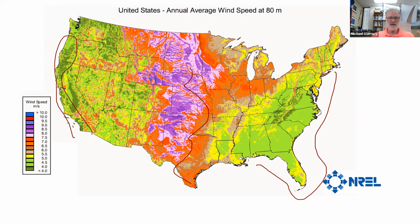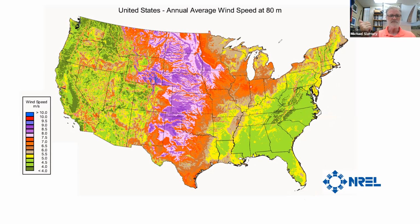So if you're generating power instantaneously from wind up here in this incredibly viable zone, and if we can solve the storage issue, if we could store it, now we've got to get that power to where people live, if we're going to move it to the west and east coast. Or we could just say, wind is just going to be a Midwest thing, end of story, and we're not going to worry about transmission. So right off the bat, everybody, there is a geographical constraint here.